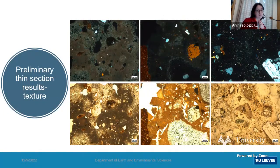And the third one, which is one that we see quite commonly, though not that common in the Roman baths, is a very low birefringence binder. So we need to further confirm it with other techniques because it looks very faint. It's not a problem of the thin section, so we need further analysis to investigate it.